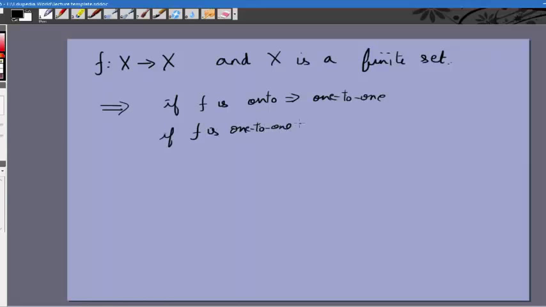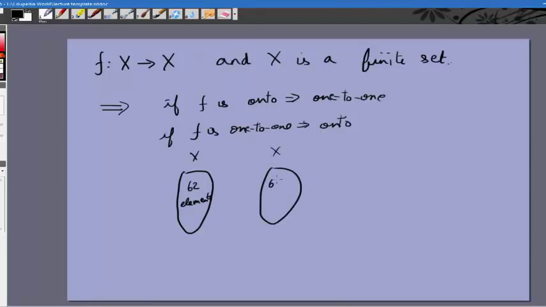Let's say X is a set which has 62 elements. Just a random number. Then it goes from the set X to the set X which has 62 elements. But now no two elements can have the same image, right? Let's look at this one first. No two elements can have the same image if it is 1 to 1. So there will be 62 images, and there are 62 elements in this, so obviously they will cover the whole range. So it is onto as well.